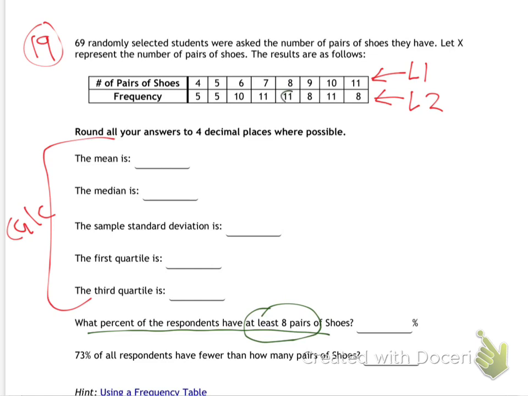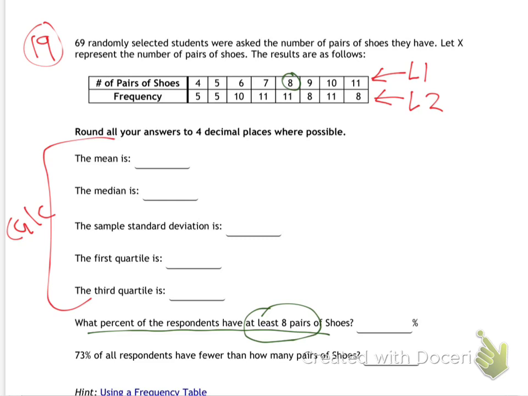Well, 11 people have 8 pairs of shoes. See what the data is here? It's number of pairs of shoes that different people have. That's a crazy number of pairs of shoes, in my opinion. I've got like 3, but my wife's got like 50, so we kind of average out.